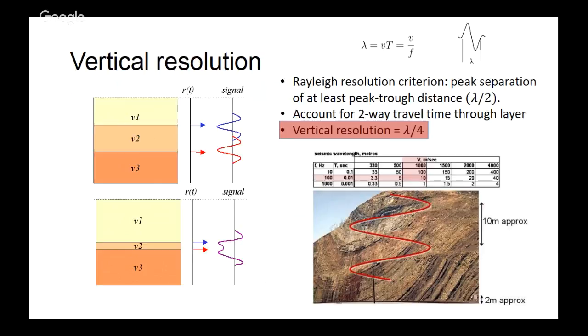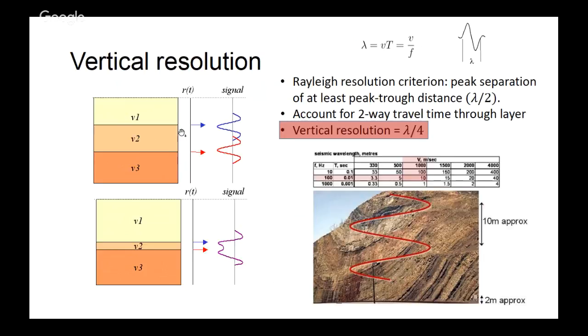So if you looked at the characteristic wavelength of your seismic energy coming out of the ground, you would look at the peak to trough distance of that characteristic wave, and that distance is half of the wavelength.